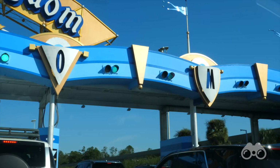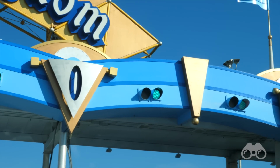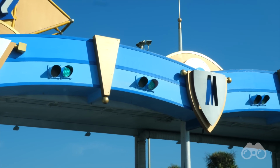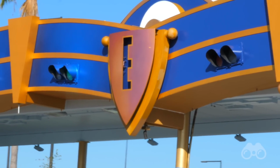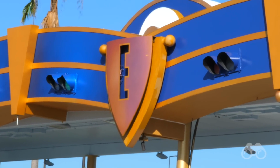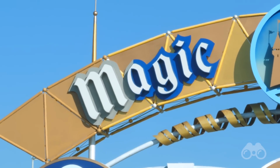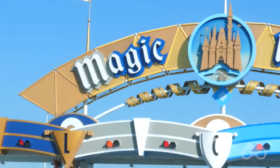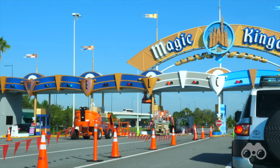I do have to say, I do like the sky blue, and a lot of people pointed out that the sky blue paint job they had before went really well with the Florida sky, which has that same color. It looks very nice. But I think giving the parking toll a special look for the 50th anniversary of Walt Disney World is a really cool thing of Disney to do. It's these aesthetic improvements that they don't have to do, that when they do them, I really do appreciate, because I really do believe it's those aesthetics, those little details, that make the Disney experience going to these parks what it is. I really do think that's the secret sauce to what makes Walt Disney World so awesome.